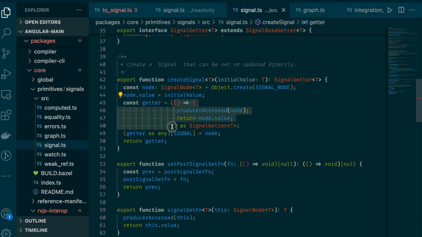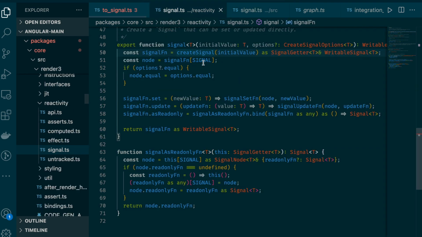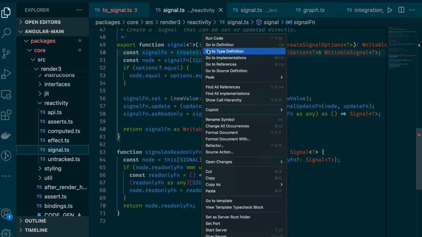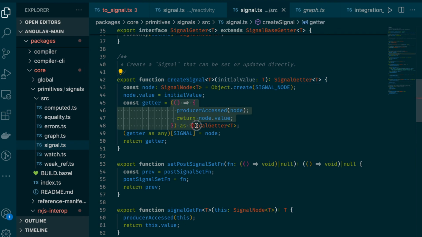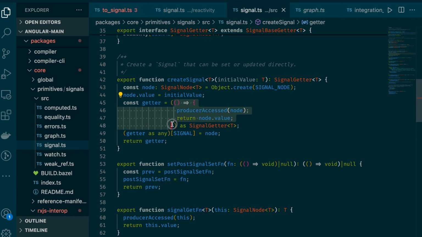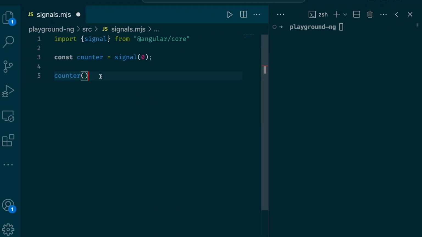This is a function that is callable, and looking inside it, you see that it accesses the node value, which holds the initial value of our signal. Then it returns the getter function. So you see that this create signal returns a getter function. Now we go back to this create signal. You see now that the getter function is held inside this variable signal function and it is being returned. So that's why this counter is a signal function. So when we call this counter signal, we are calling this getter function so as to retrieve the value inside the signal. So this will give us 0.